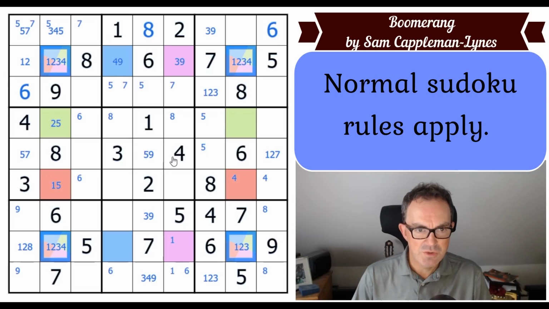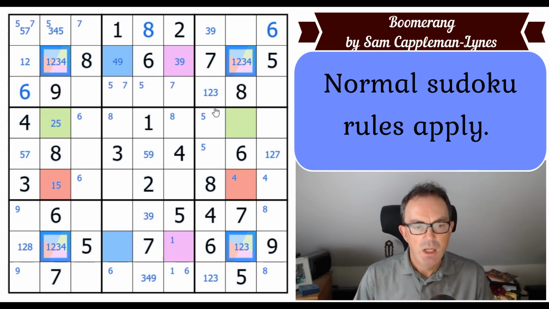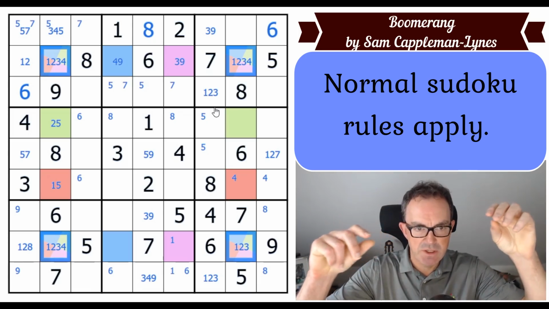I'm not exactly sure I understand what this means yet, but I do now know these are a 1, 2, 3, 4 quadruple, which is ridiculous. So these are a 1, 2, 3, 4 quadruple. The other thing that I'm noticing now is we have sort of floating X-wings, don't we?